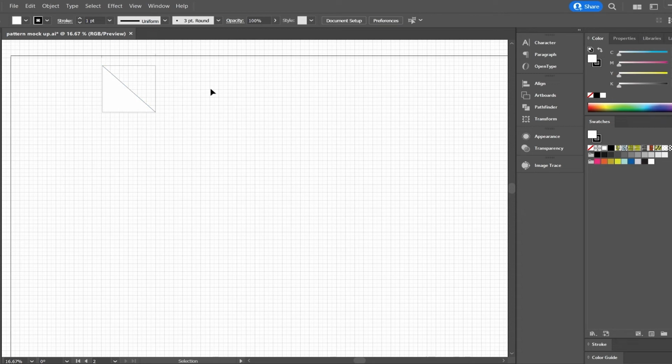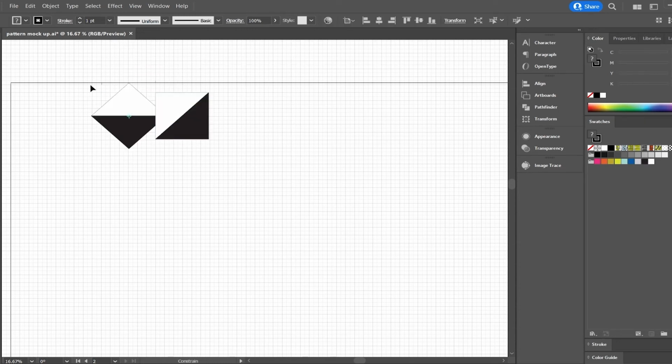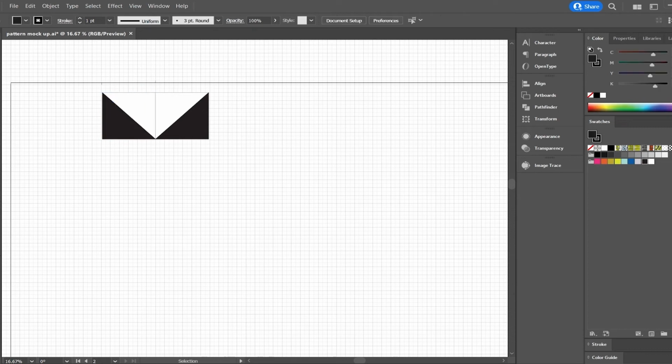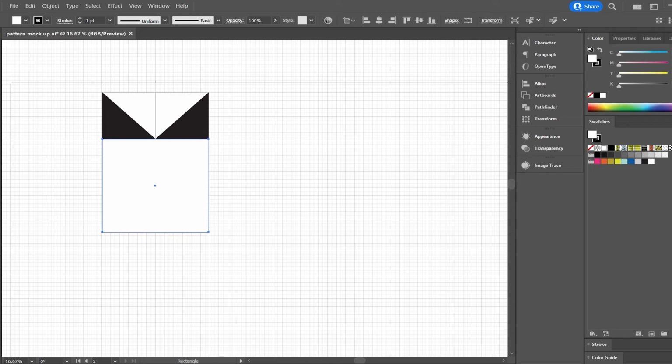Here are just some really basic shapes that I'm going to be drawing. I'm going to be drawing a sawtooth star quilt block, and you can see just how easy it is. I'm just drawing some basic shapes. I'm adding some fill. I'm using some pretty simple commands like rotate and select, and you can see that I'm already starting to build up something pretty quickly just using very basic shapes.